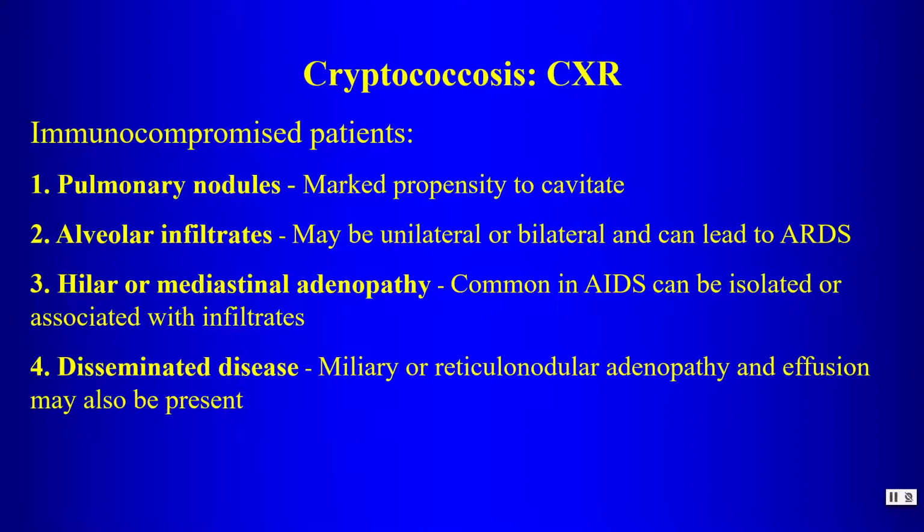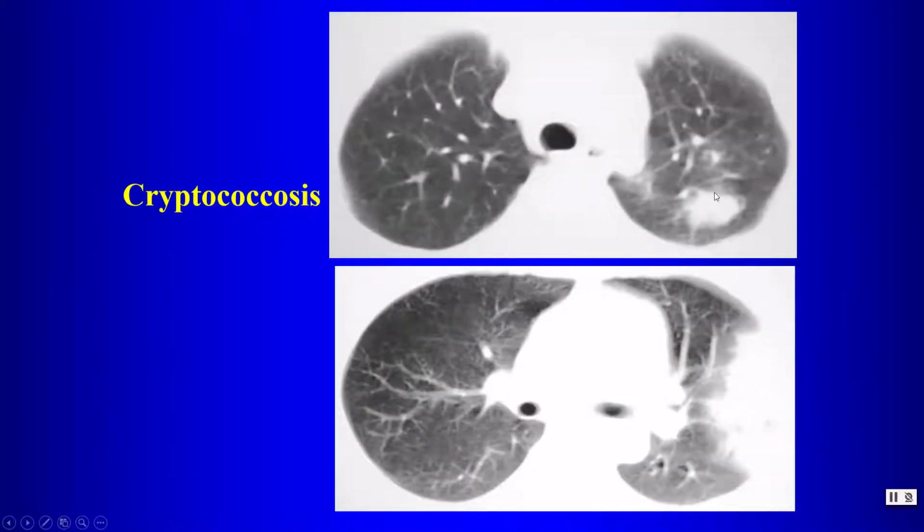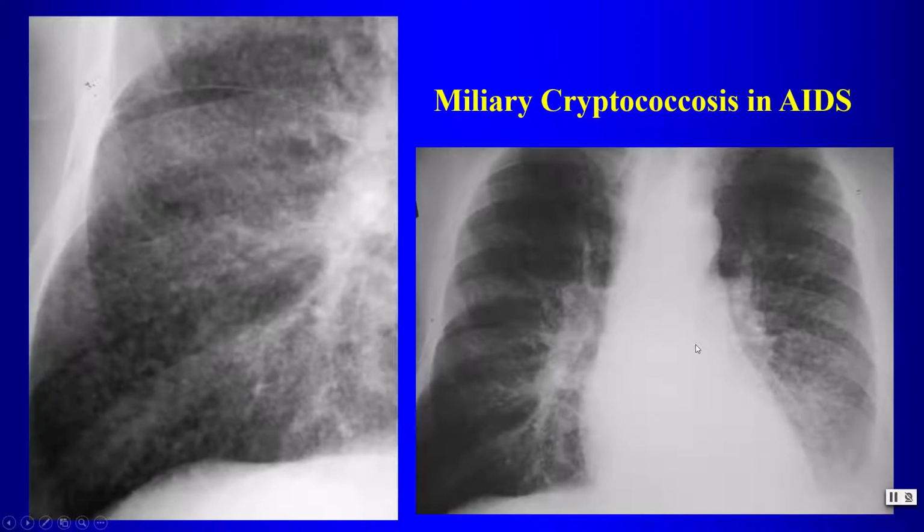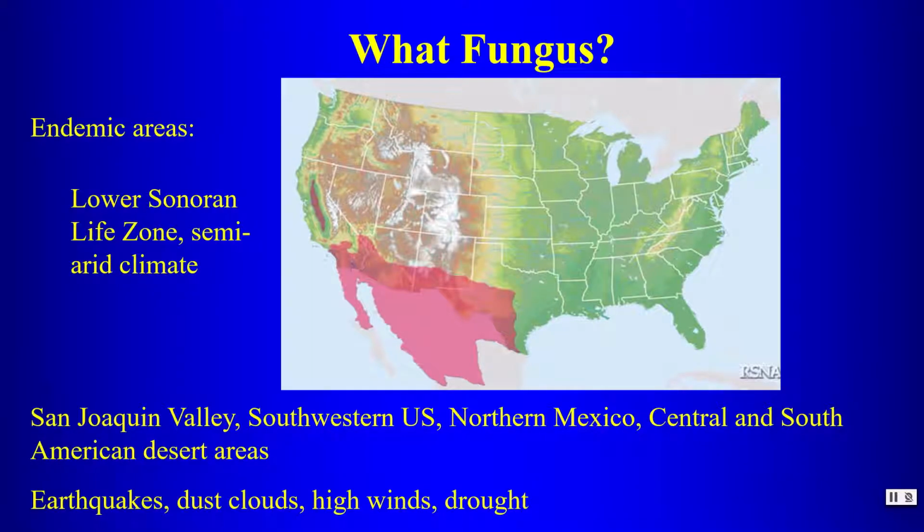So in immunocompromised patients, again, we can have nodules, although here there is an increased propensity towards cavitation. You can have consolidations, lymphadenopathy, or miliary disease. So here's an example where we have cryptococcosis here presenting as a nodule or mass-like lesion there in the left lung. And then as with all cases, all of these miliary infections kind of look the same, this diffuse micronodular pattern, and in this case it was cryptococcosis in a patient with AIDS. Tuberculosis is not the only cause of miliary infection, especially in AIDS patients. So in addition to tuberculosis, we might also consider fungal infections like cryptococcosis in patients who have AIDS.